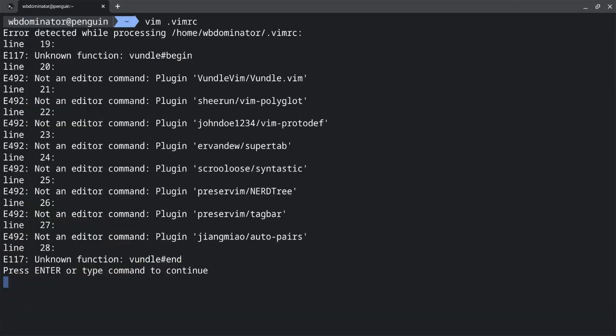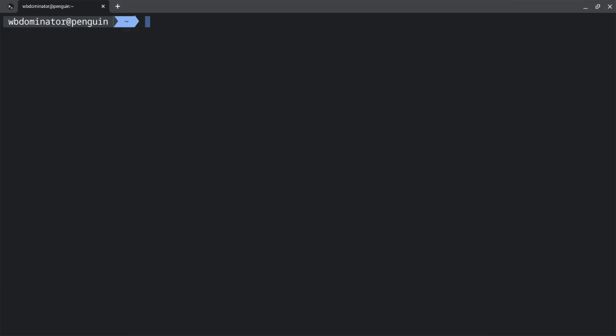So with that being done with, once you have your vimrc file either downloaded and in your home directory or set up however you set it up, you're going to go ahead and create two directories. Well, technically one, but the other is a subdirectory of the first.